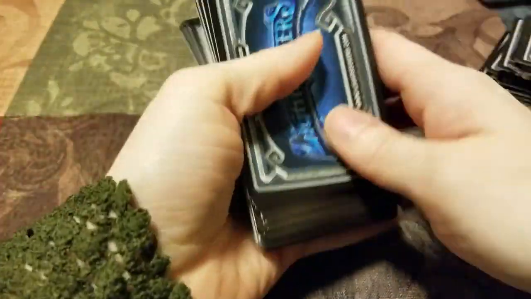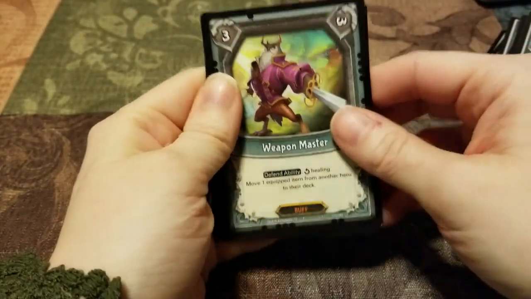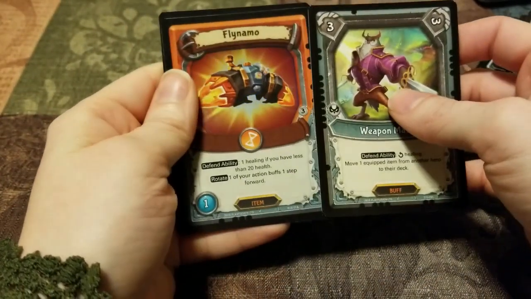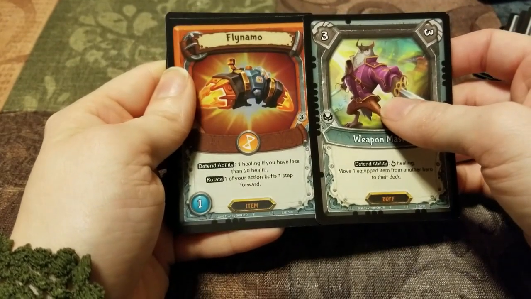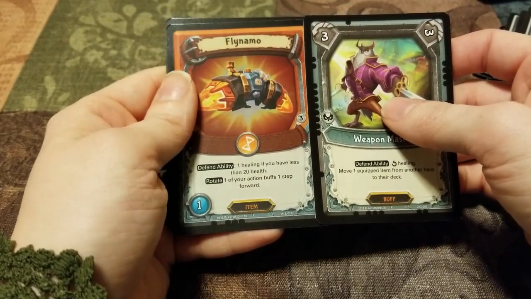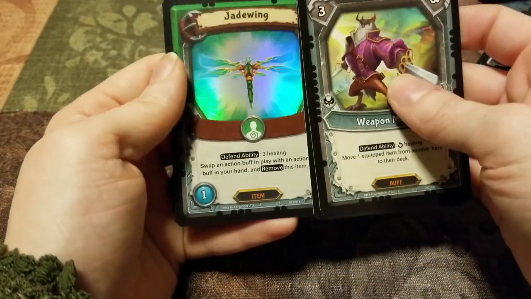Alright, and our next one. Alright, another Weapons Master. Flynamo. Flynamo also had an errata. This was another card that was reprinted, originally printed in Awakening. And another Jade Wing. Nice.